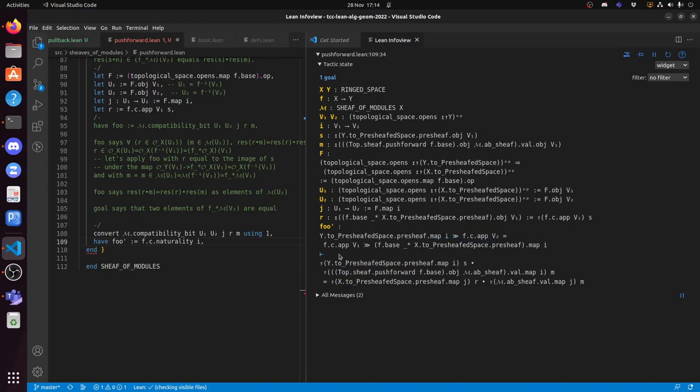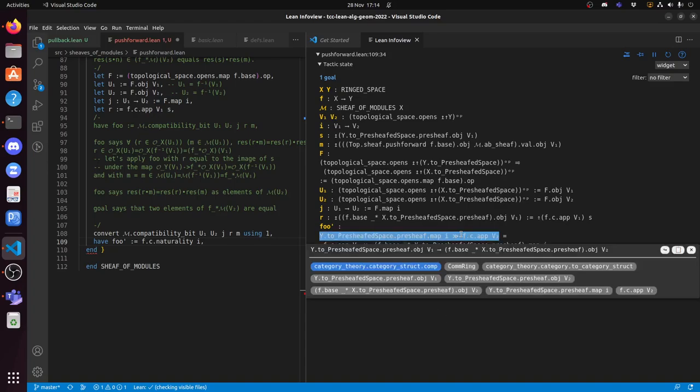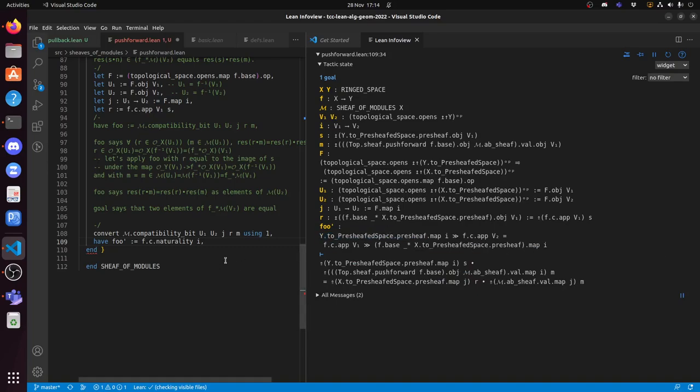So the composition of those two morphisms equals the composition of those two morphisms. And indeed you can see, yes, so these are morphisms. You see, for example, this is the map from O_Y of V1 to f lower star O_X. These are two maps from O_Y of V1 to f lower star O_X of V2. And okay, so according to my earlier notes, apparently we're going to need these. So what's the problem?